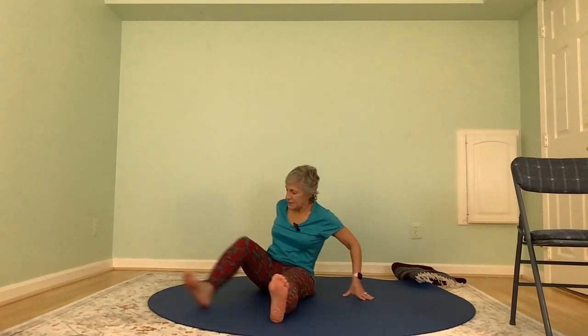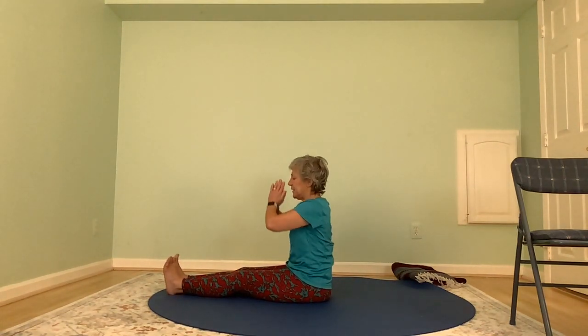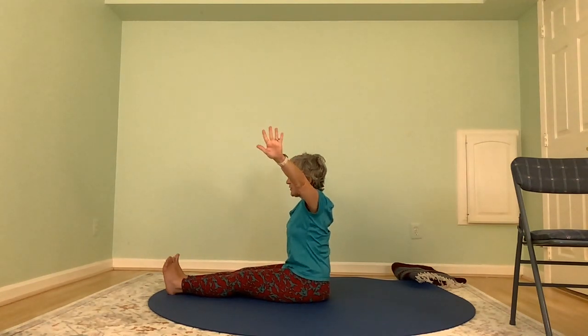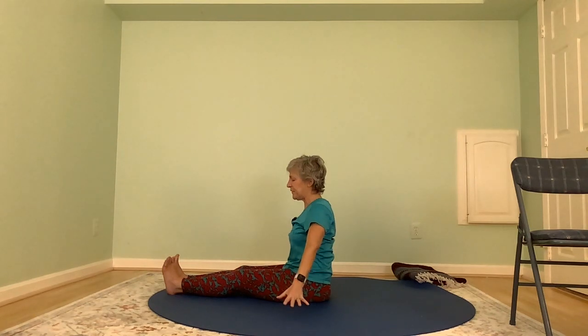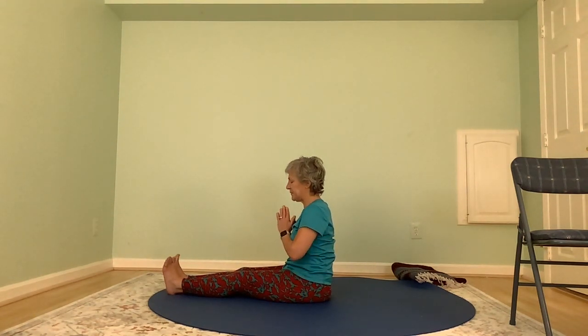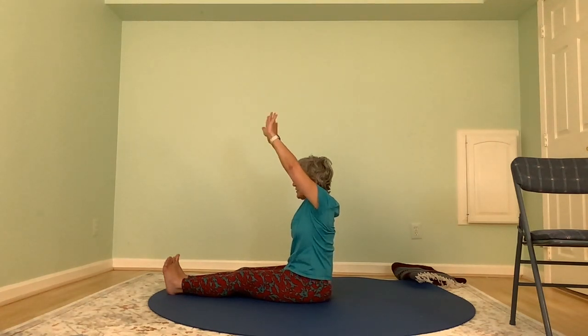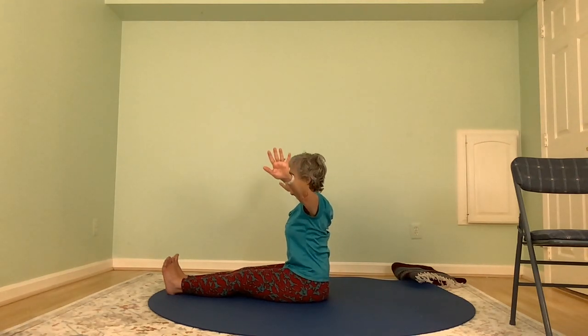Okay, so bring your hands to your heart. Inhale, fingertips up. Turn your palms out, and as you exhale, press the crown of your head toward the sky, thinking about lengthening the spine even as your arms come down, fingertips touch. Bring your hands back to your heart. Inhale one more time, fingertips up. Turn your palms out. Press up as you bring your arms down.